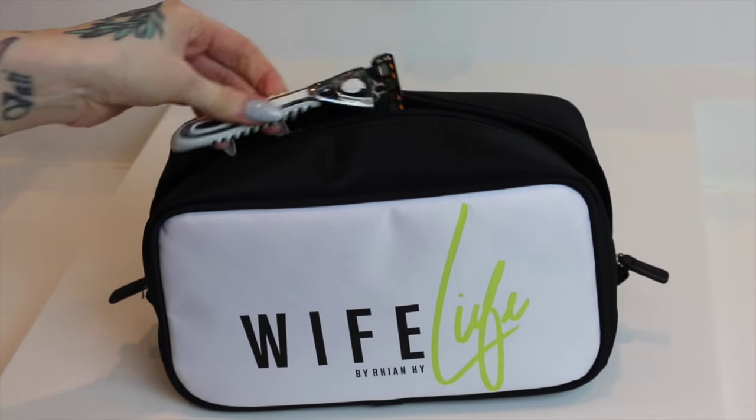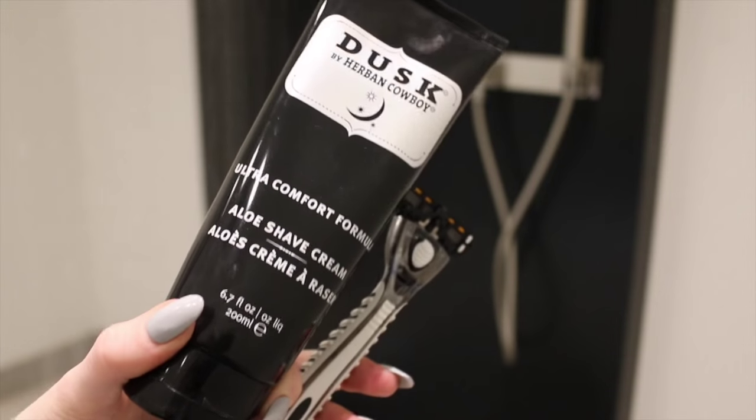So after I've exfoliated, I then do any hair removal. If you are gonna shave or wax or do any of that, I would really recommend doing it before you tan. Not only does this further exfoliate your skin and prevent the tan sticking to any hairs, it also means you're not gonna have to shave after, which, depending on what you're using, can take that tan off. So always shave or wax before, especially wax, because wax definitely will pick up that top layer of skin and leave you with weird patchy tan. So any hair removal you want to do, do that before you tan.